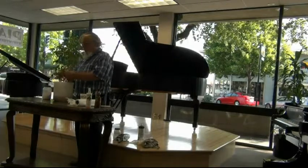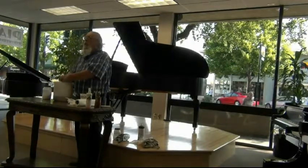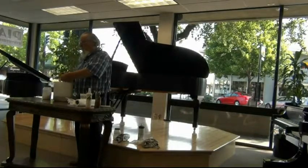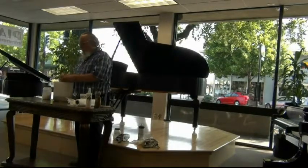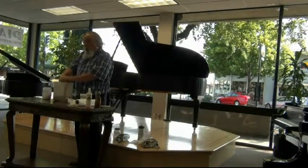Has everybody used a chamois? They're used on your car as a final wipe. And the beauty of it is it doesn't leave any watermarks, you know, when you wash your car.